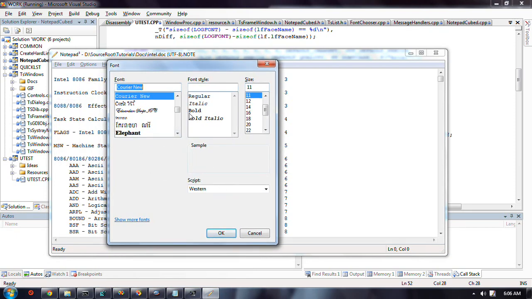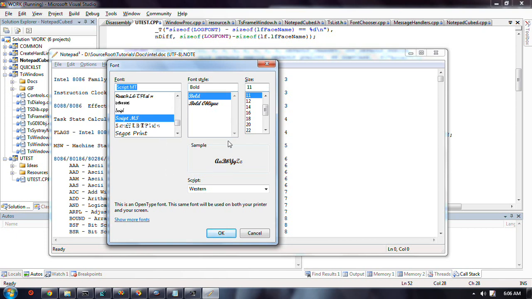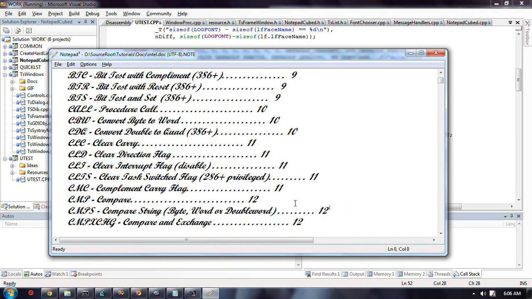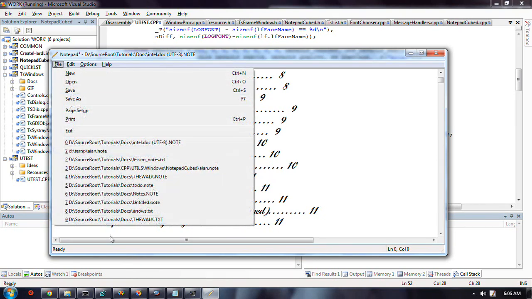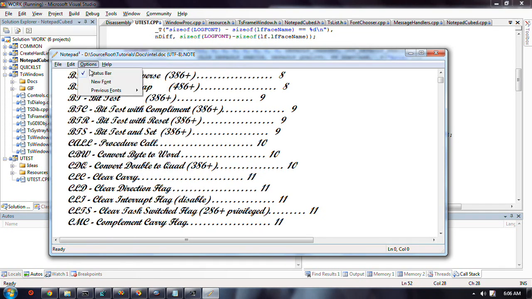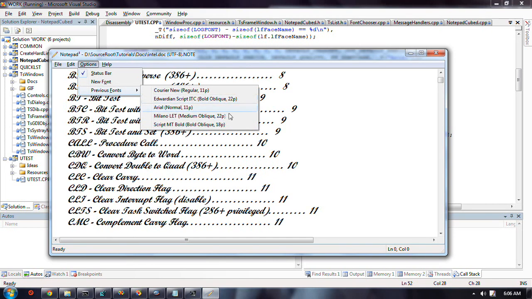Now, one of the things that's always bugged me, especially with fonts, is that I could never remember which was the one that I liked. I go through and there was something I was doing, or what I started out with. Like I'm trying to find a good font, and okay, let's see, that looks pretty good. Oblique 18. Oh yeah. Oh, that's a nice font. Yeah, that looks great. Oh, what did I start out with? So I thought, just as we have a recent file list, why can't we have a recent font list? And here they are. So no, we started out with Courier New. It's probably a good idea that I leave that at the top.